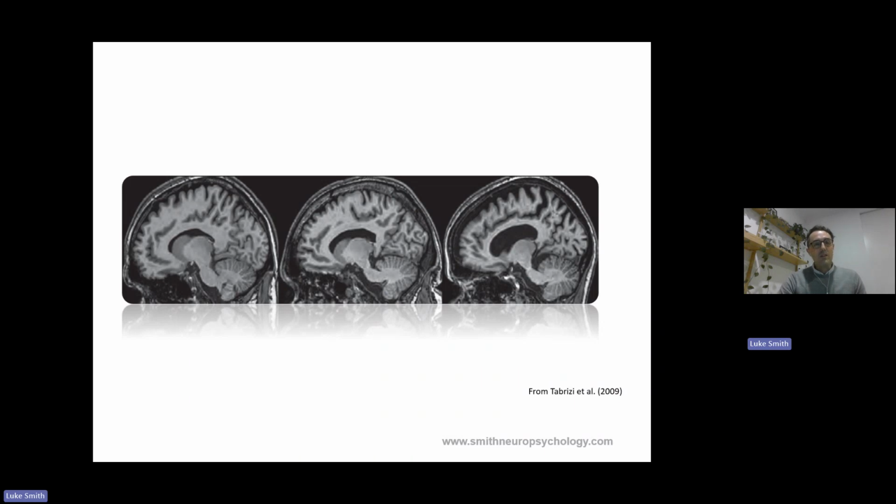So on the left-hand side, you can see we have this brain that has lots of white and gray color. This is brain tissue that you can see. And then if you follow this same brain, the same person, from the left to the middle to the right, you'll notice in this picture that there is more black space. This black space is where we're seeing cerebral spinal fluid, which is the fluid we have in our brain. But what it's showing, unfortunately, is that there is less brain tissue. So when we talk about progressive neurological diseases, this is what we see.